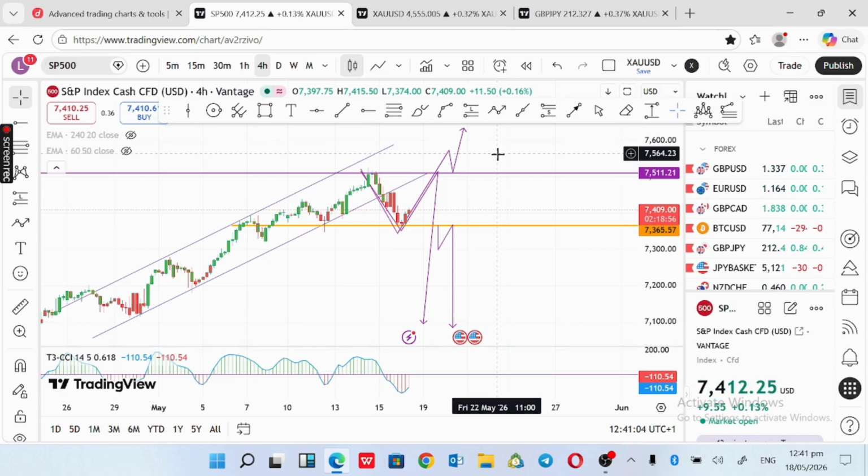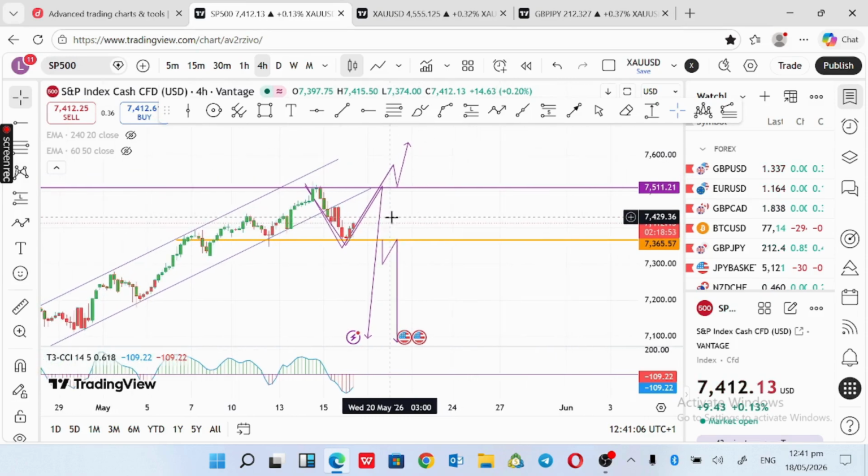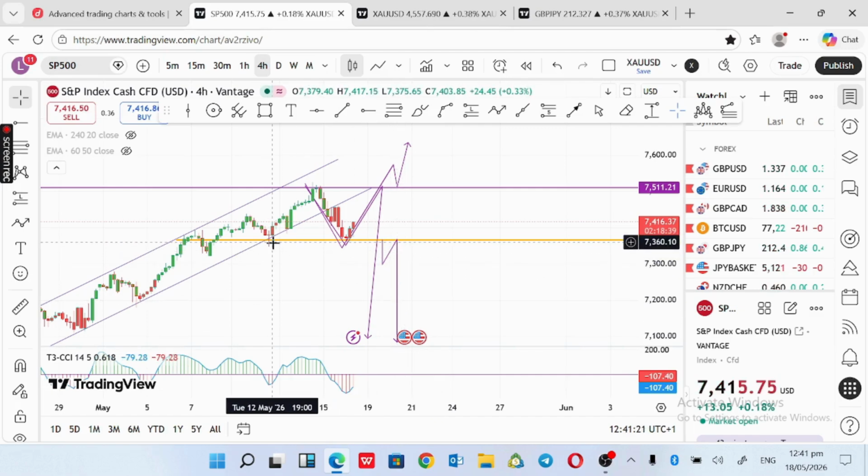What are the things we need to see? We need to have a candlestick formation that will tell us this zone is a zone for a sell, or a candlestick formation that will tell us this is a breakout. A retest can happen. We monitor a candlestick formation for a sell. Remember, this is an inner zone that is also going to be respected. These are part of the market analysis for today, Monday.